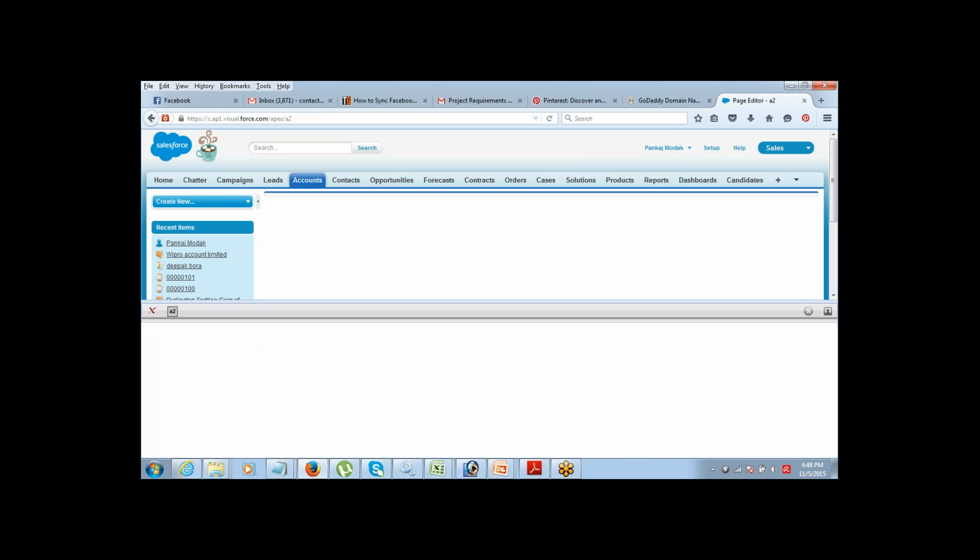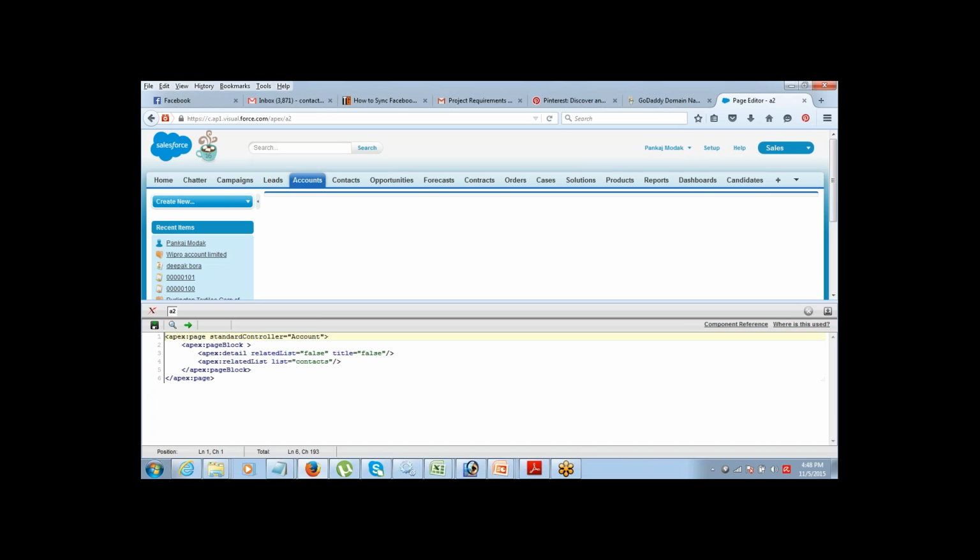Okay, so this page uses a standard controller, right? Which means no custom functionalities can be used here as of now, correct? I want to continue using the standard controller on this page. But in addition to that, I also want to use a custom defined method. How will we do that? It's very simple. All that we have to do is go and create a class and call that class as an extension.